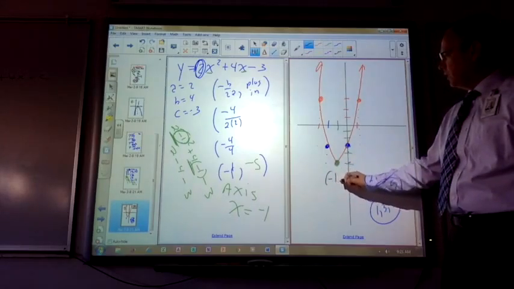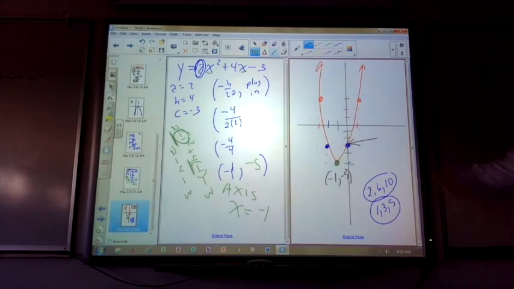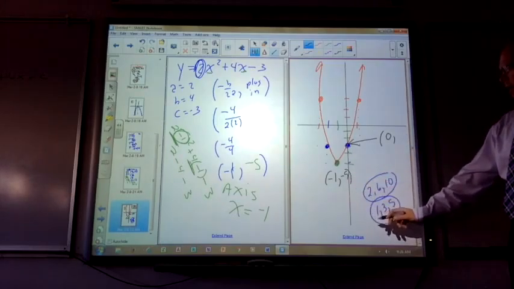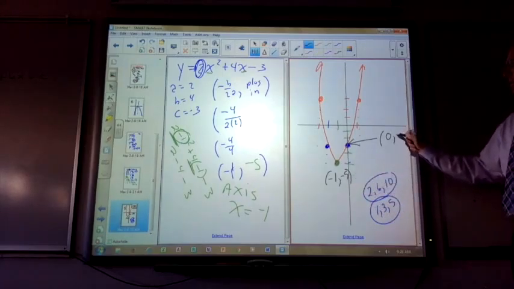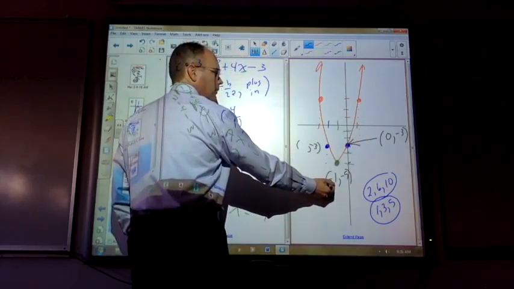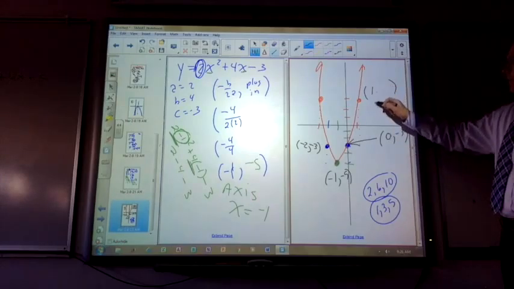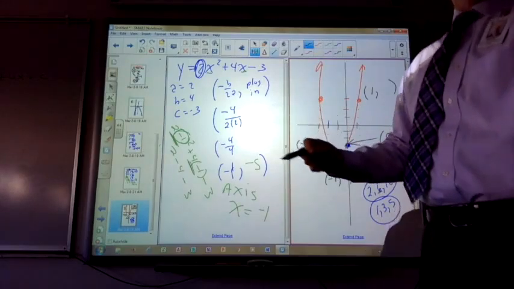If I'm pattern graphing, and I know that's -1, -5, what do you think this point is right here? I went right 1 of -1. What's right of -1? 0. If I went up, how many did I go up? 2. If I go up 2 from -5, what do I get to? -3. So this point over here is also -3, but I went left. What did I get to if I went left of 2? Think about this last one. If I went to the right of 0, one spot, where do I get to in the x? 1. If I went up 6 from -3, so -2, -1, 0, 1, 2, 3.